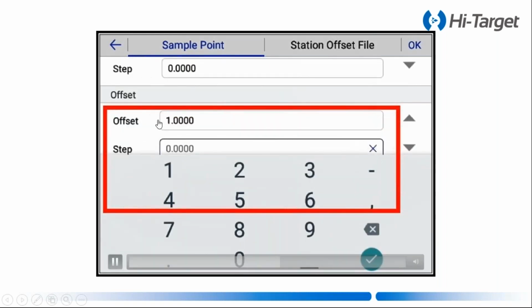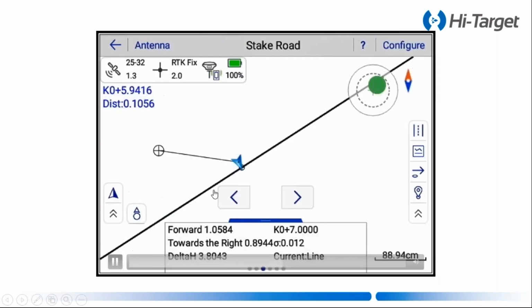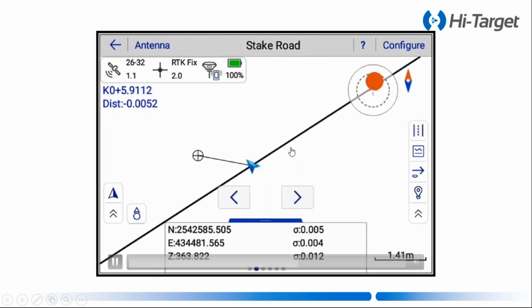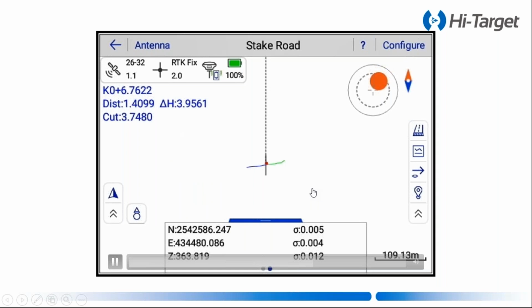Here we input 1 meter and step 1. Now you can see this is the destination here. Then we're going to this point here. Then if I click this next icon, we can stake out the next point.